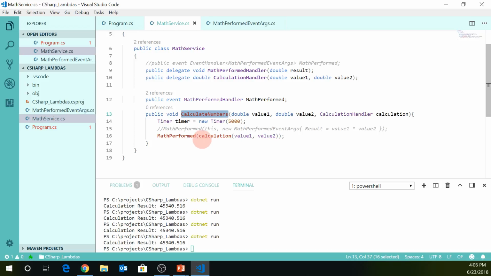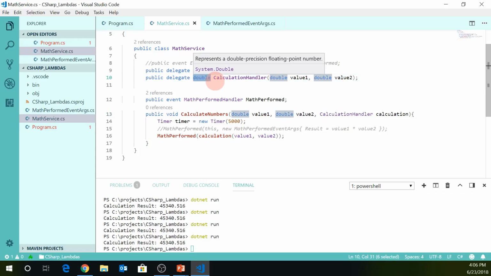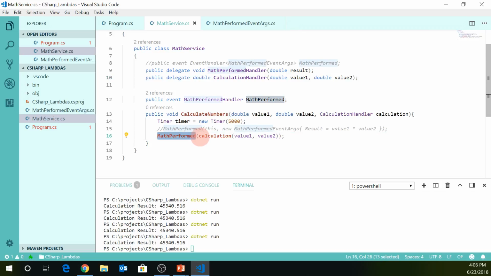All it knows is that it can call that calculation function, whatever it is, and pass along value 1 and value 2 to it. And the result that it will have back, because it is a data type of calculation handler, it knows that it will return a type double. And since it will return a type double, it can pass that return type double to the math performed event.